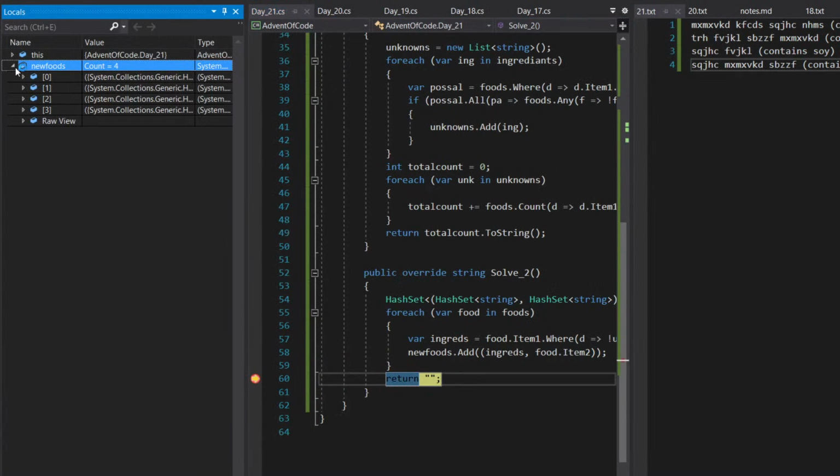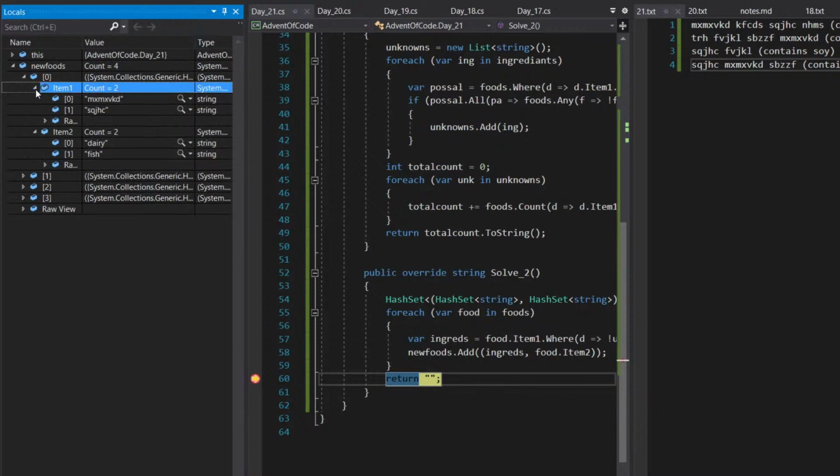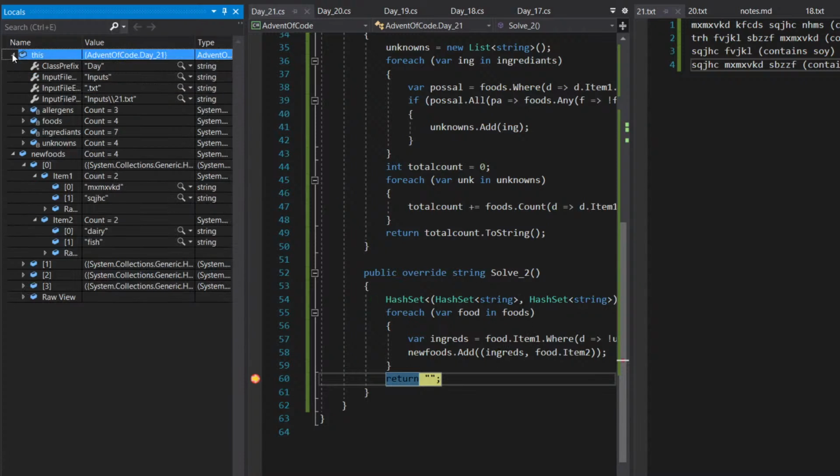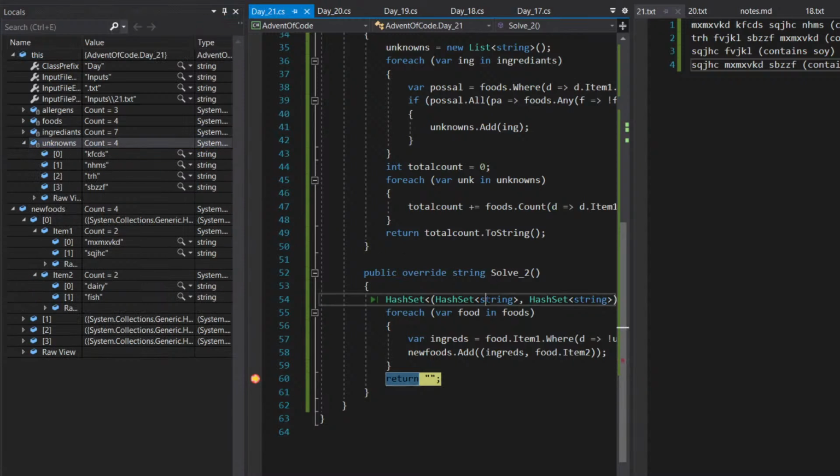All right, so for new foods, we should have the first food is either, right, we got rid of this KFCDS and NHMS. Those were our unknowns, right? Where was unknowns? Right, okay, so that looks good.